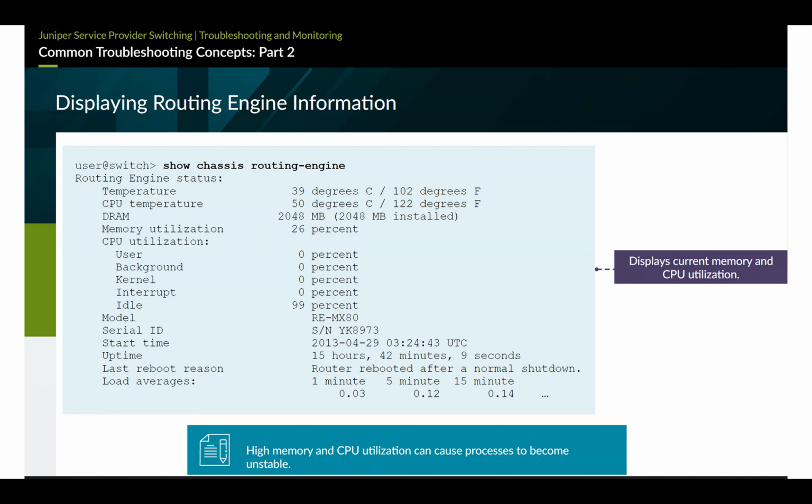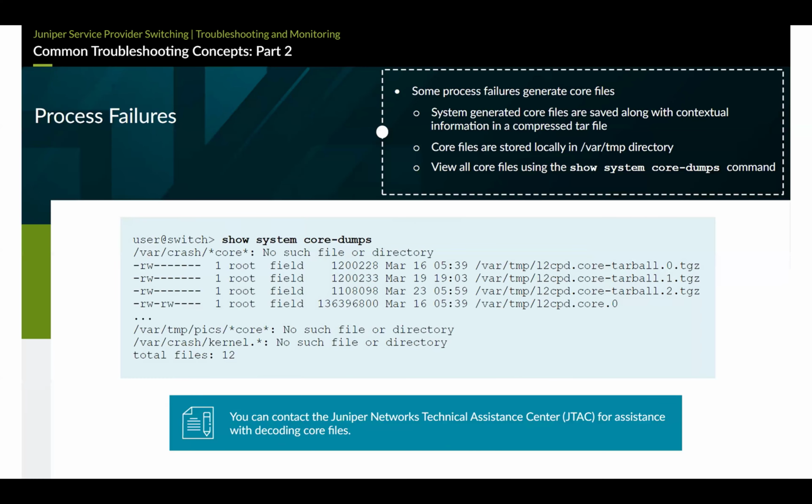So this is a very important command to check whether the problem is in hardware or environmental, like temperature. Okay. Show system core-dumps. This command shows you if any software failure happened. This command helps you find out if there is any issue in software.